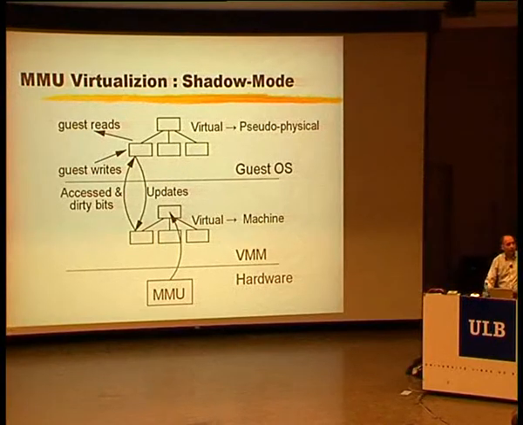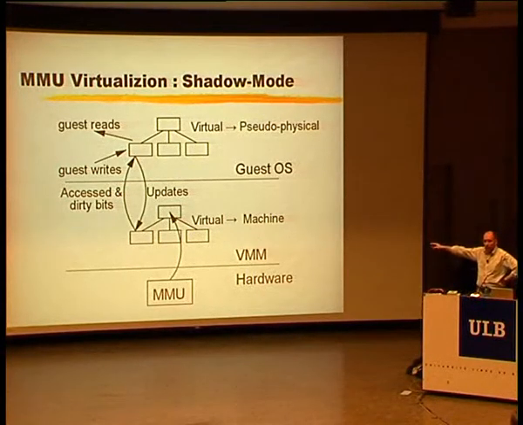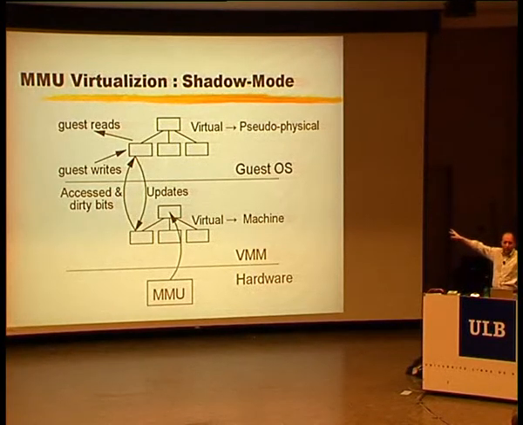So one of the pains that we have to deal with is we have to use these shadow page tables, because we can't allow the guest to control the page tables directly. And so the hardware will be pointing at some set of page tables which are managed by the MMU. The guest will be writing to its memory, thinking it's manipulating the page tables directly, completely oblivious to the fact that it's not actually talking to the real hardware page tables, and then we have to do a lot of work to keep the two in sync.